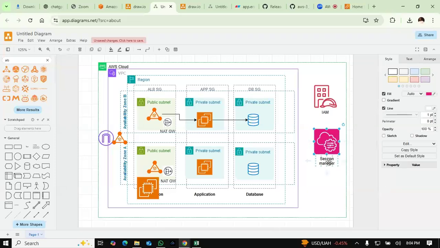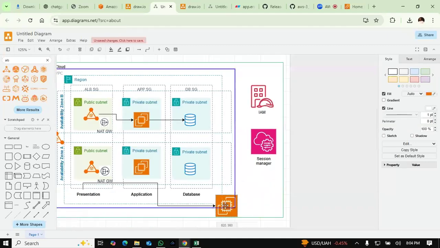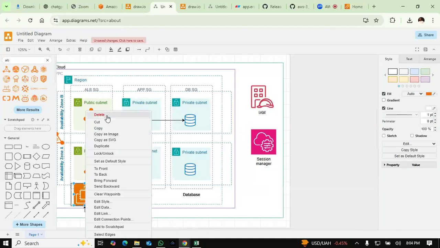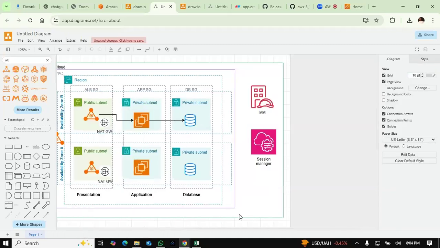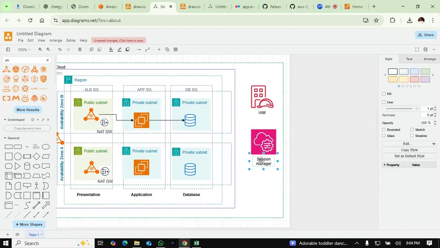So with Session Manager, we don't need any instance here. We don't need this one. We don't need this one. Let me delete this. We don't need this one. All we need is Session Manager.